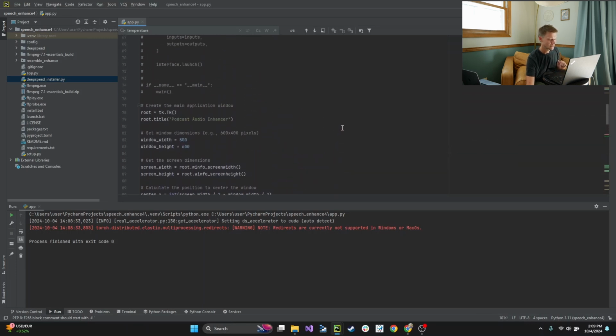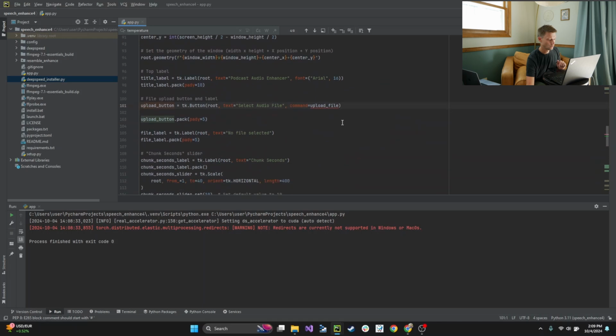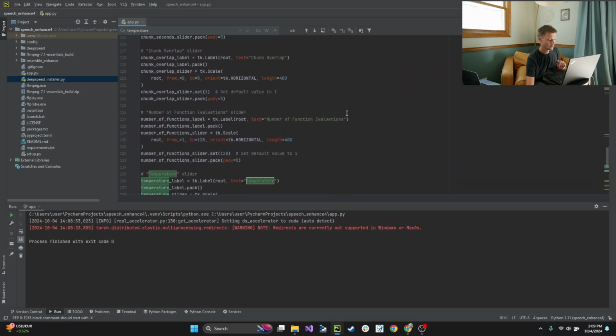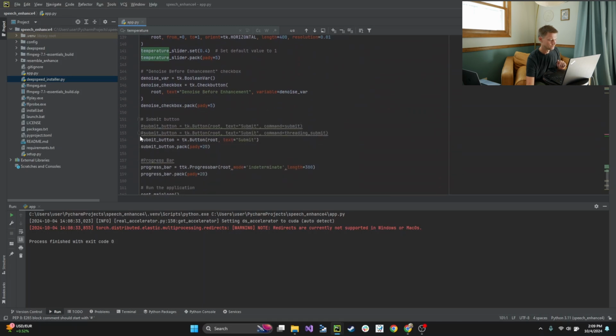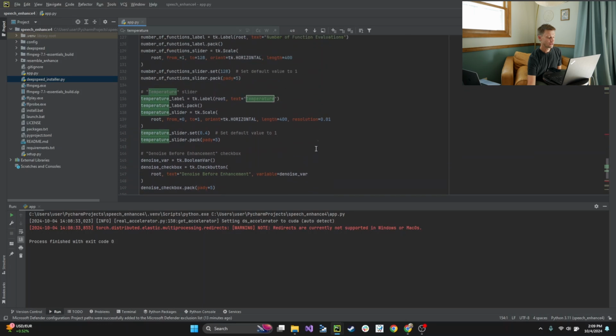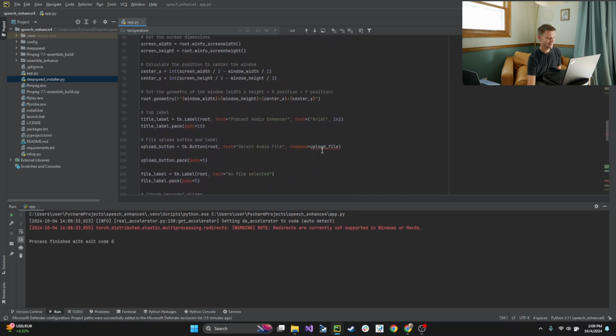We have that. There is one more. Where is that? There we go. Okay, so in this app, I have a threading submit and I have an upload file.